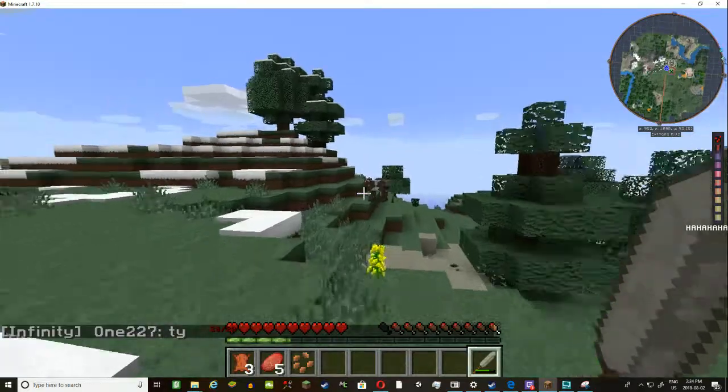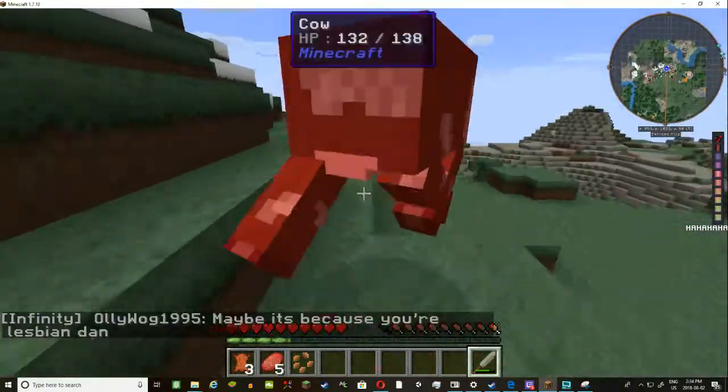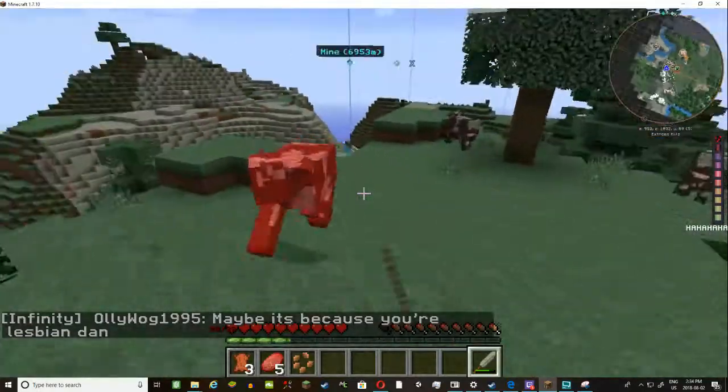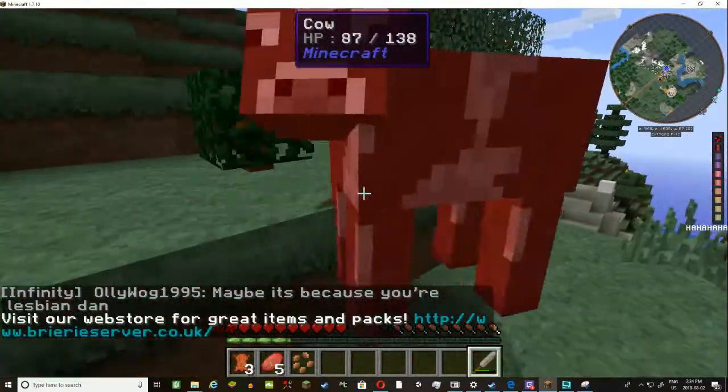Okay, we're up to 3. There's more cows over here. Just killing all the cows, getting lots of meat. Sorry, cows, but I kind of need to destroy you. Where are you? No, come back. Die, cow.